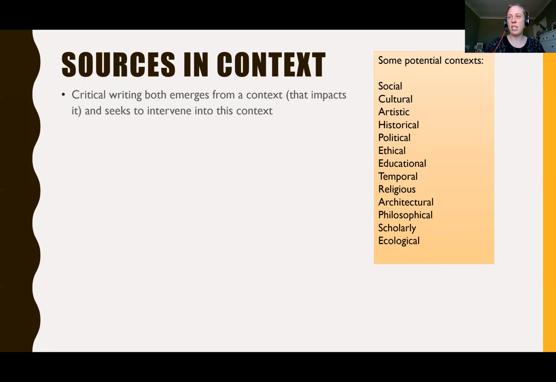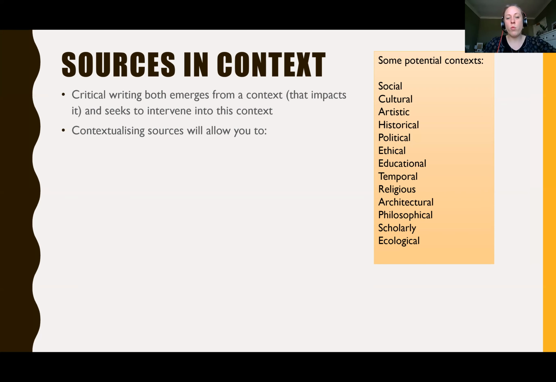Good academic writing always follows originality. So it's not about repeating stuff that's already there, but it wants to create new knowledge. And that's what professional academics do. Their work is to create new knowledge. So there's an intervention, a quite conscious intervention, that is part of the work that academics do.